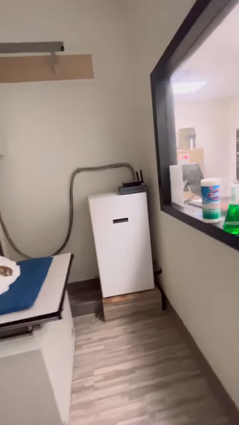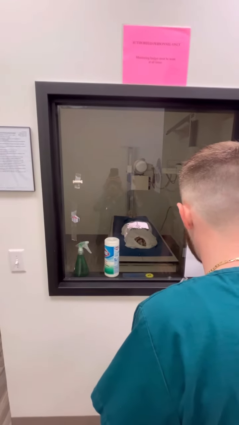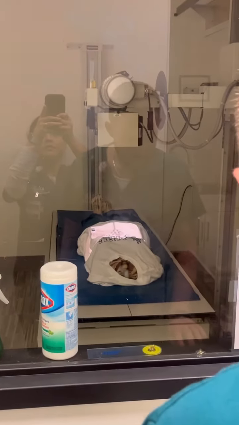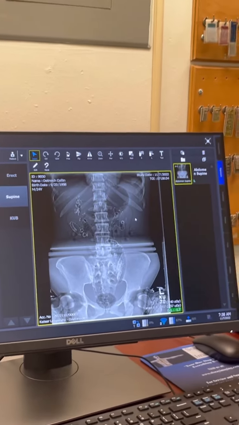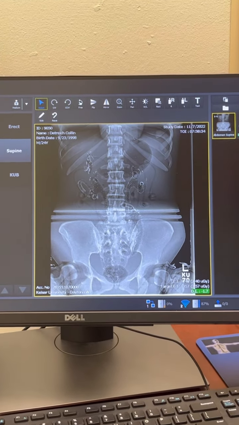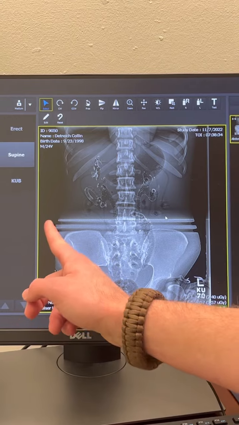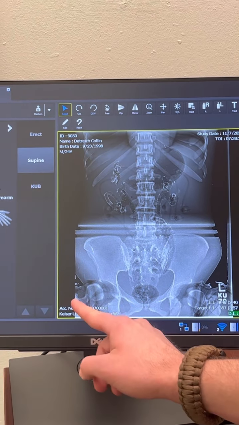Okay, Miss Pat, go on ahead and take a deep breath in. Breathe out. Hold it. X-ray. Okay. And then we would have our image show up in here. So this is our image here of our first shot. This is the T shot. It looks like I clipped a little bit on her side there, but we got all of the bones.